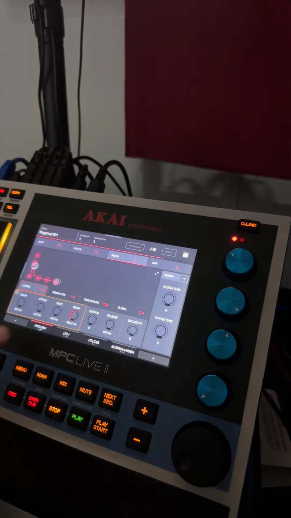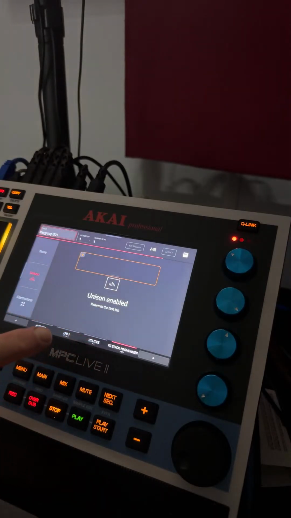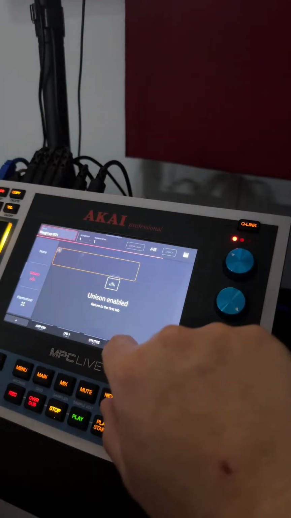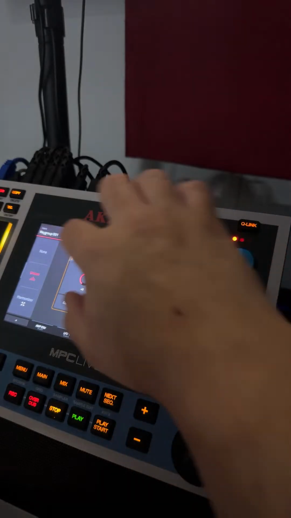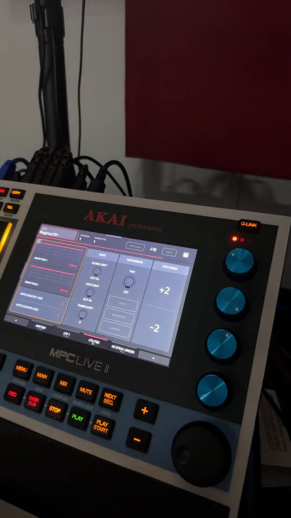So it does, it has unison. Let's take off the unison. And you have utilities here.